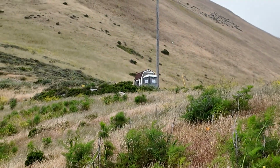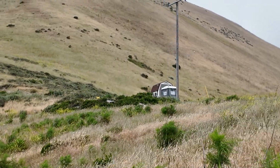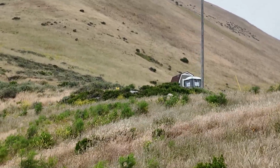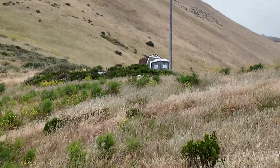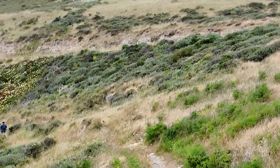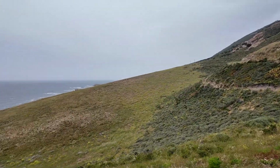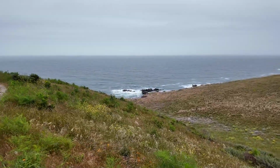One other thing I did want to point out if you do this trail: this is Windy Point. It's a little bit longer, I think, because we've taken little side quests to see stuff. But there is a bathroom up there. I don't know if the little shed next to it is one, but there's a porta-potty up there. For us, it was about 3 miles, including all the little stops that we did. This will give you an idea here. You can see the massive mountain that we are on that goes down to the ocean. So definitely worth the hike out here.